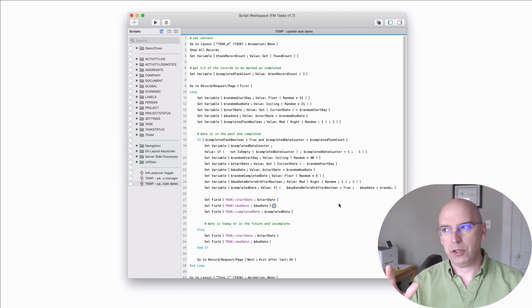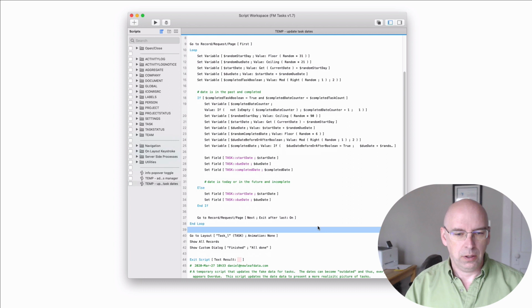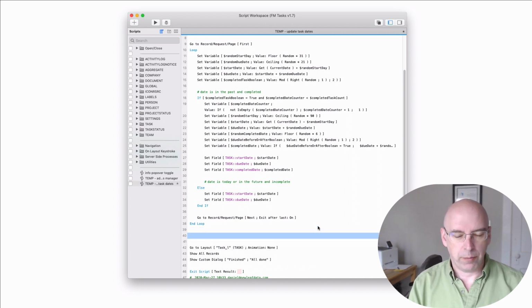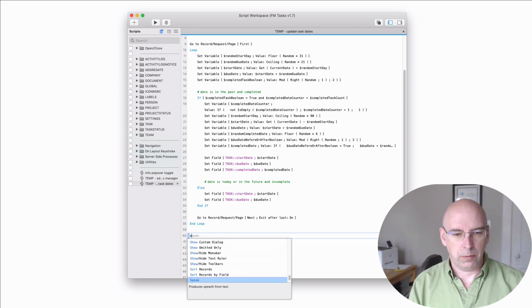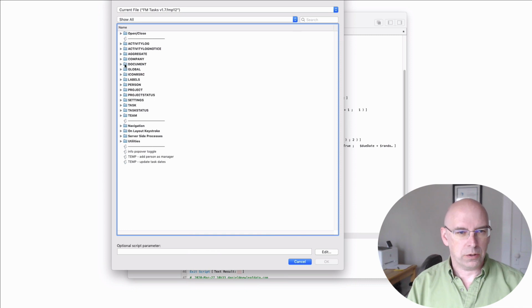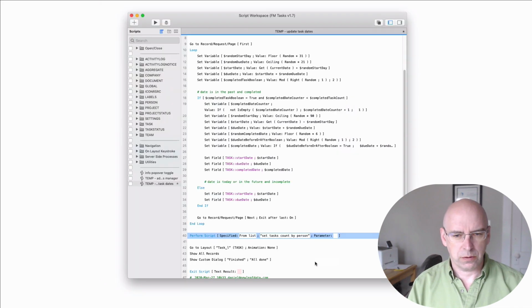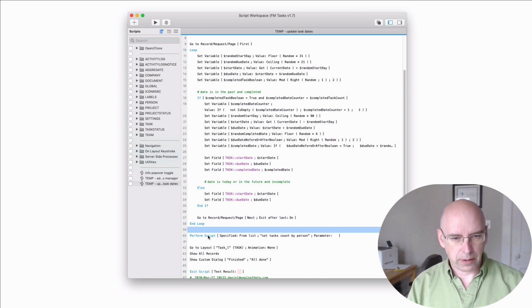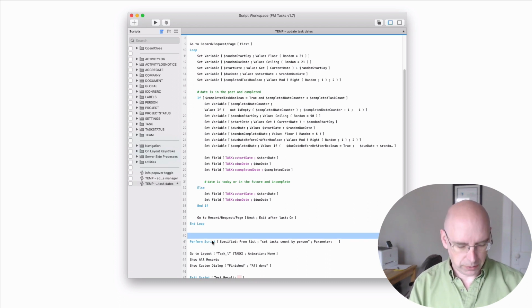You don't want to get into a situation where you're making changes in scripts in multiple files. It's hard to keep track of all that. We have that exact same thing here. So I want to make sure, I just have to remember it, that I want to run another script. So I'm going to perform a script, and here it was. Okay, so we have that. Now we also know that the dashboard aggregates. Have a note there.